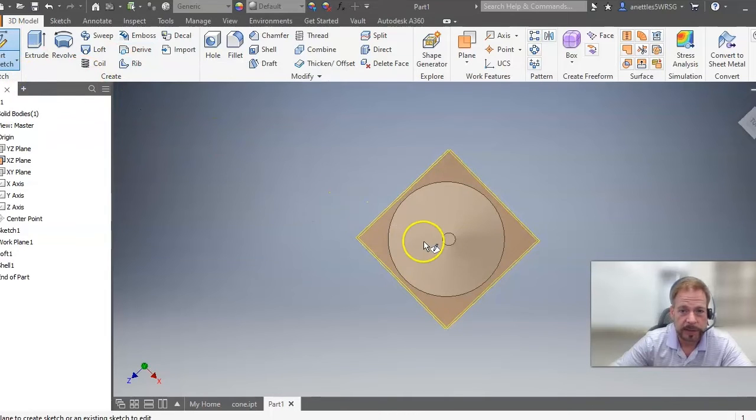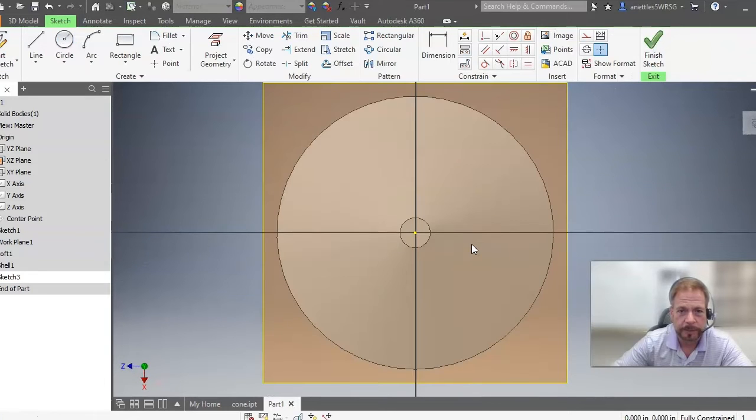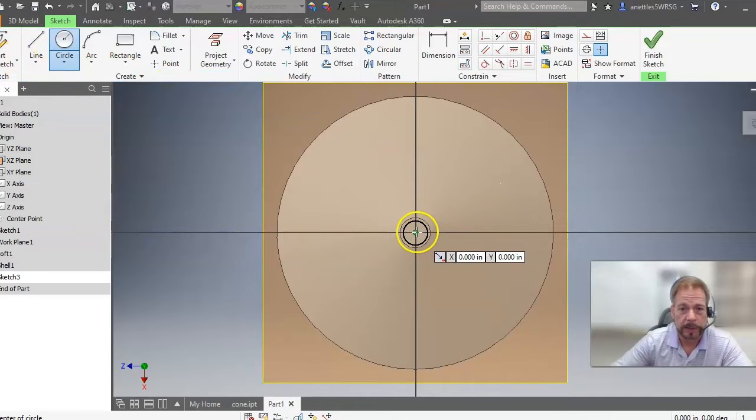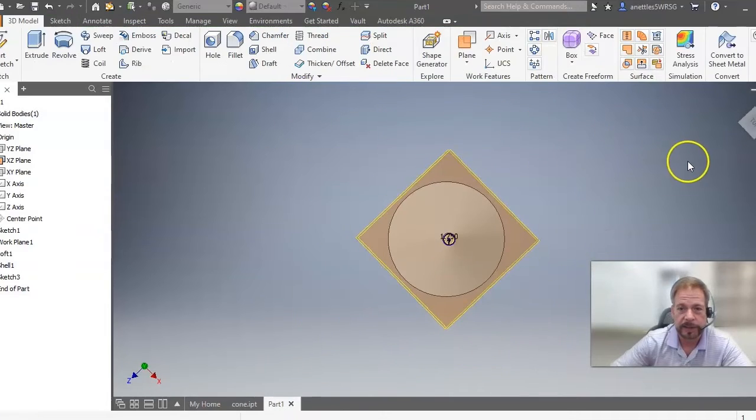So we're going to hit Start 2D Sketch, and we're going to draw in this little circle right here. We're going to make a hole, first of all, by a circle. Now, we're going to go to our circle command. We're going to choose this midpoint, but it's not going to be 2 inches. Because the thickness of this is 1/4 inch, we're going to subtract 0.25 from 2, and we end up with 1.75 for the diameter. And then we hit Finish Sketch.